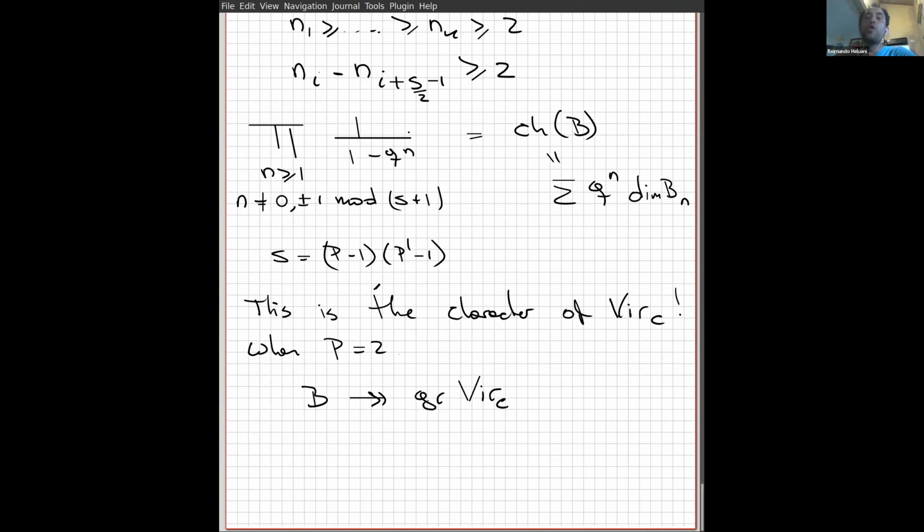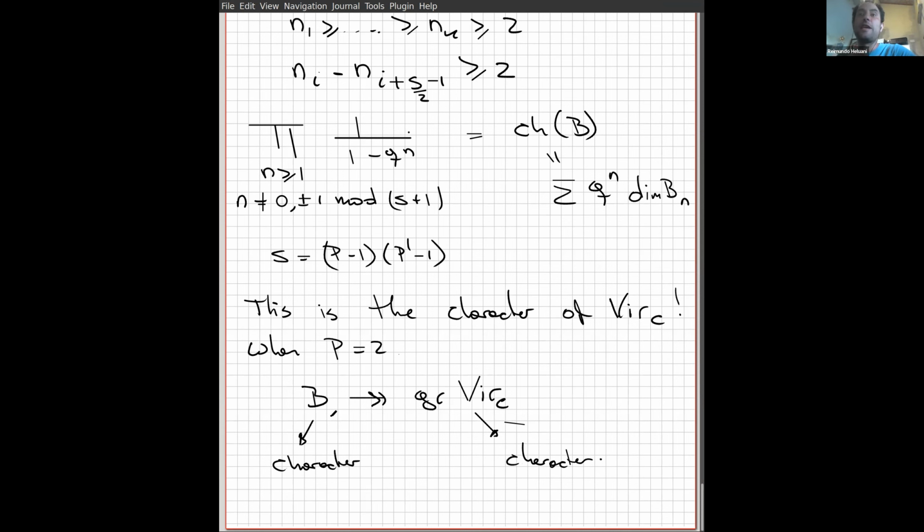So we know that we're looking for at least one element in B that gets killed here. Okay, so now we have the characters of both sides. We have the character here. This is hard. So we're using a hard theorem, which used finding a Grobner basis and counting partitions. The hard theorem here from geometry gives us the character. The easy theorem from representation theory gives us the character here. This is always easy, because we know the characters of irreducible modules for Virasoro. So now when you found this hard one, you just compute it, put it in a computer, and ask when is the first time that they're different.